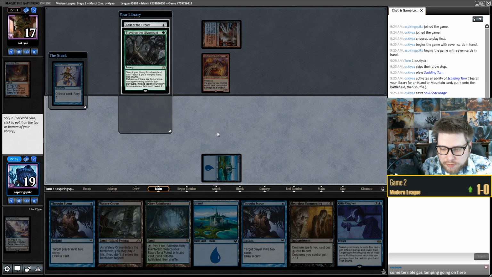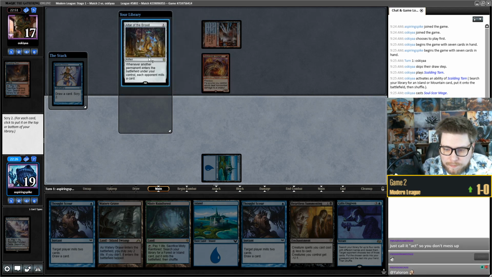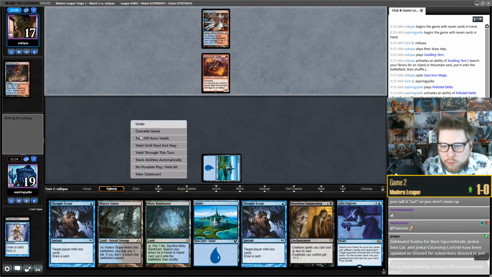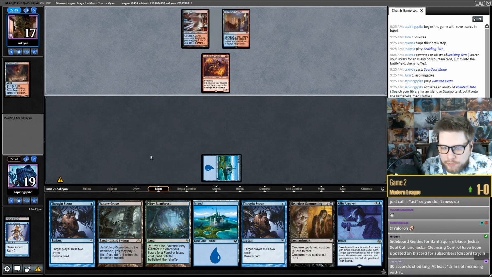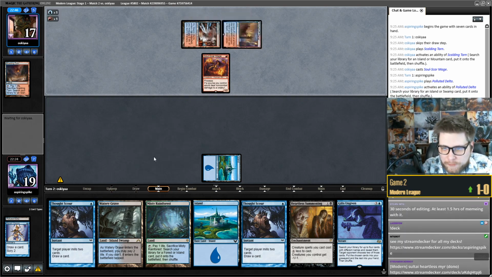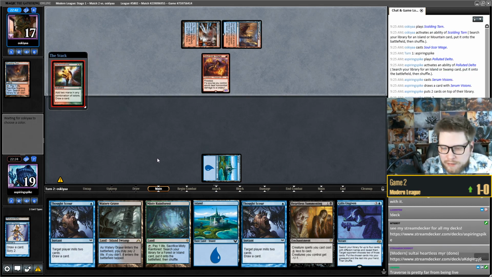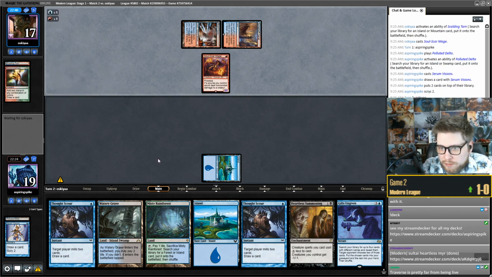Maybe I should have used this one. I don't know. Okay, I actually like both of these cards. One nice thing about Thought Scour is if you mill over 1 Myr Retriever, then that's like half your combo because it just has to be in the graveyard. Traverse is pretty far from being alive. I don't think I agree. I have 2 Thought Scours in my hand.